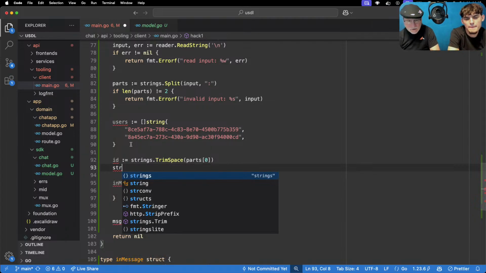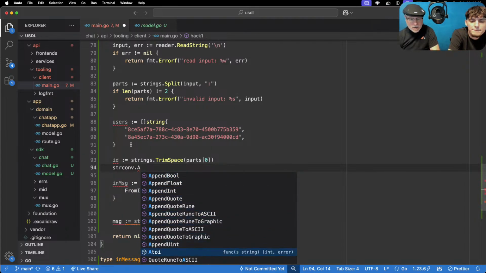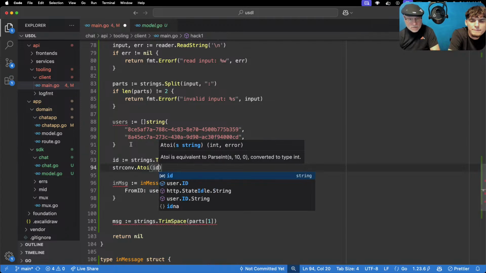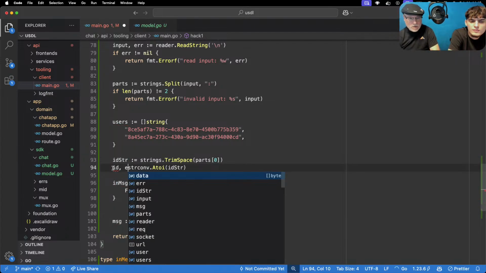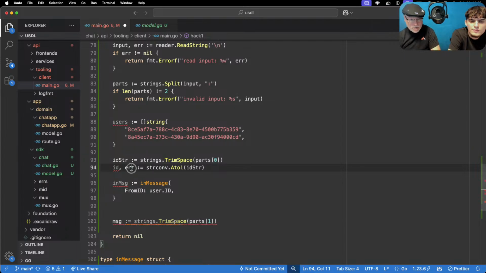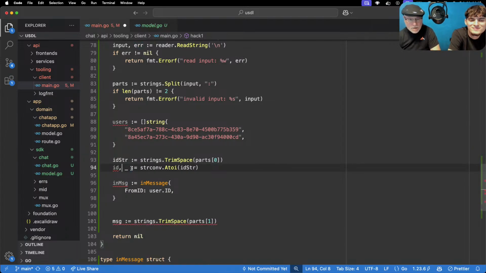Look, strconv.Atoi, and then let's just say this is the ID string. Here's the ID. Could be an error. I'm going to be really nasty now. Don't ever do that at home. Yeah, we better log that in case that fails.